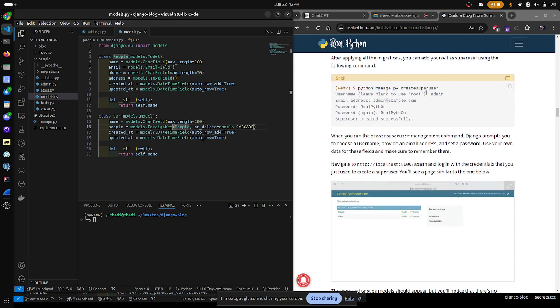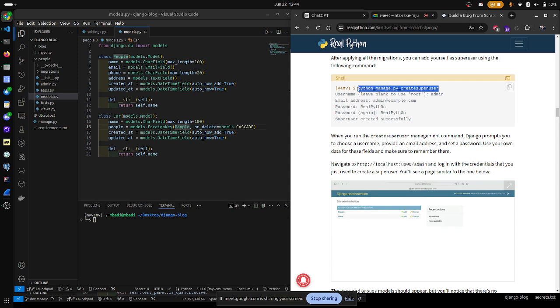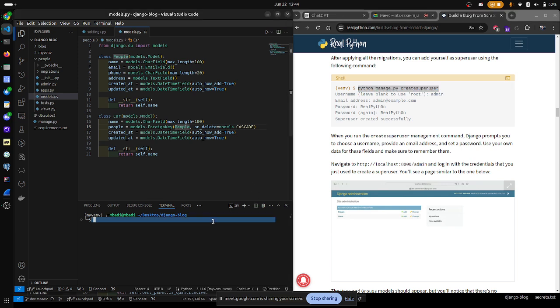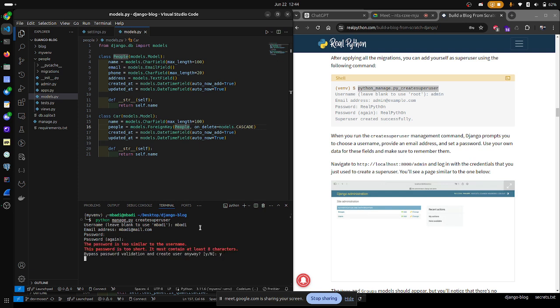And now let's create a superuser. So we'll copy this command because any website has a superuser, the one who moves things behind the scenes. So we'll copy that command and then say what the username will be, let's say mbadi. Email address, let's say mbadi@mail.com. Password mbadi, yes. Okay, perfect. Now we've created our superuser.